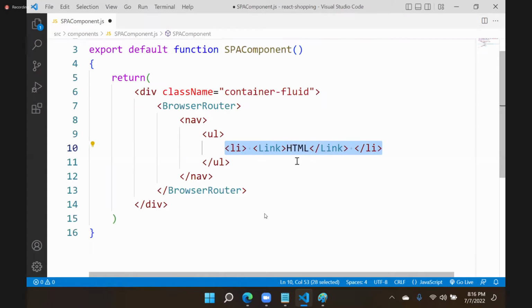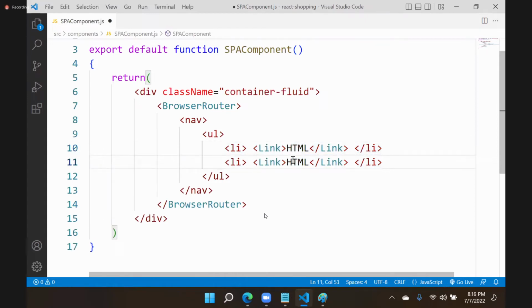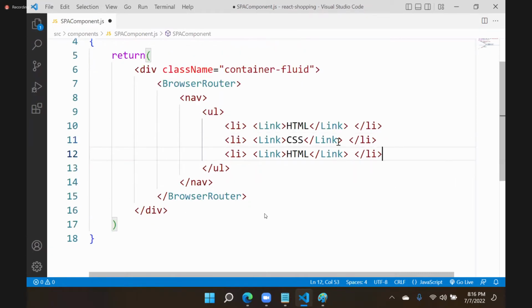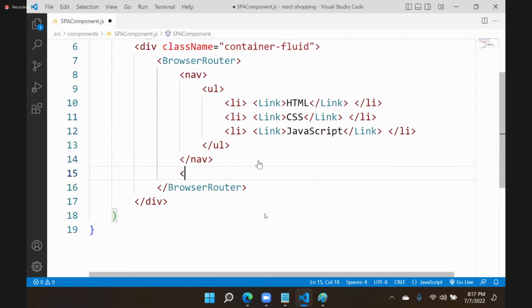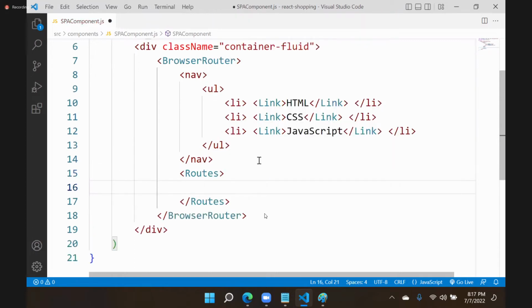Similarly, I will give another link for CSS. Just 2-3 options you define: HTML, CSS, JavaScript. These are the options.